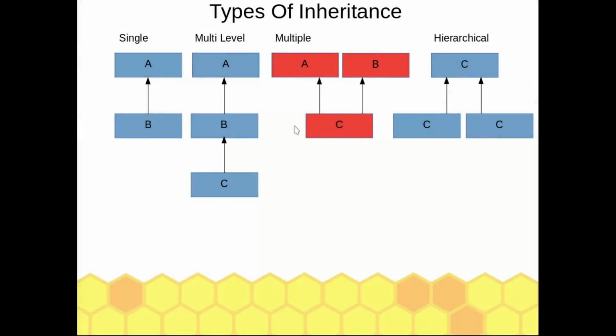Okay, let's discuss what this ambiguity is. Just focus on the image in red color. You can see class C is inherited from classes A and B. Let's imagine there is a method called add in classes A and B. And I'm going to create an instance of class C and invoke the method called add. So what happens at runtime? Actually, at runtime, it cannot be decided which add method to call because both A and B have an add method. So this is the ambiguity I'm talking about here.